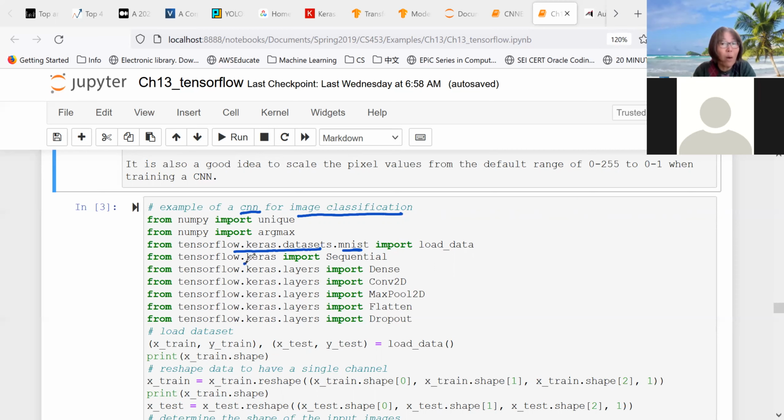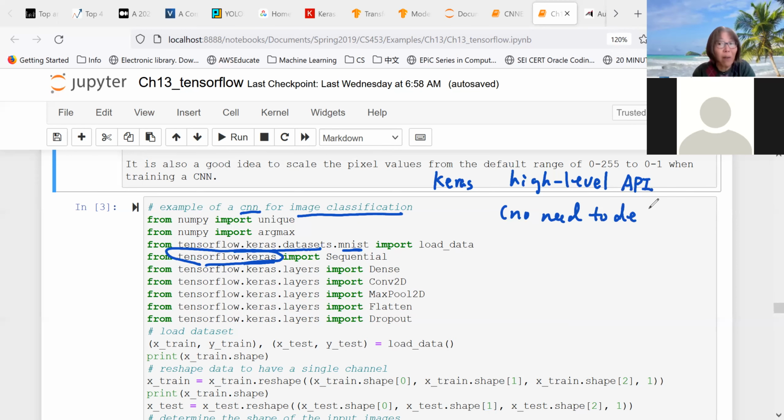If you recall, TensorFlow Keras is basically Keras, a high-level API, so we don't need to define the graph. TensorFlow is built upon a graph, so there is no need for us to define the graph, the nodes, and the edges.